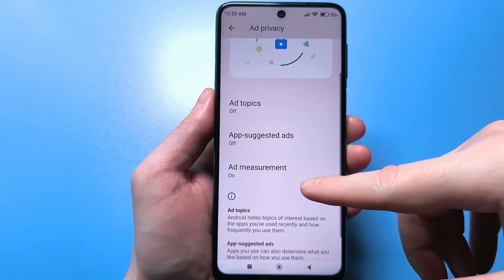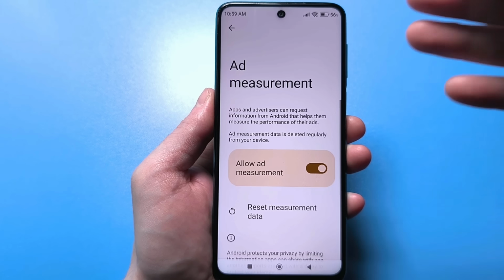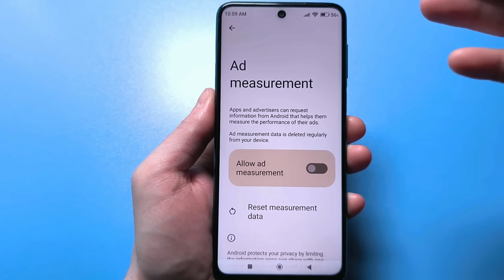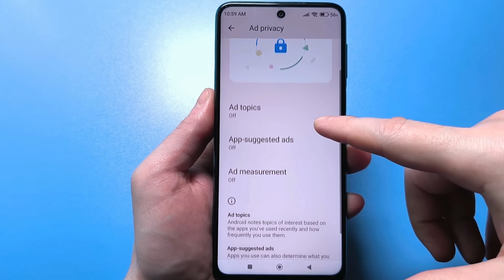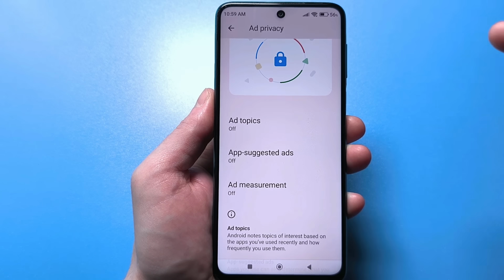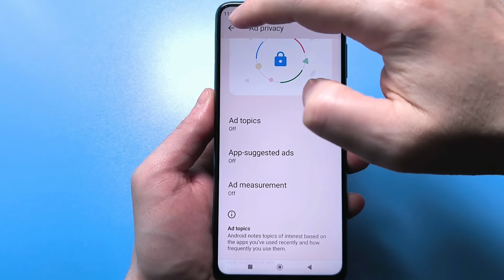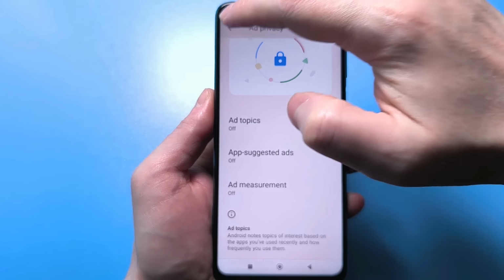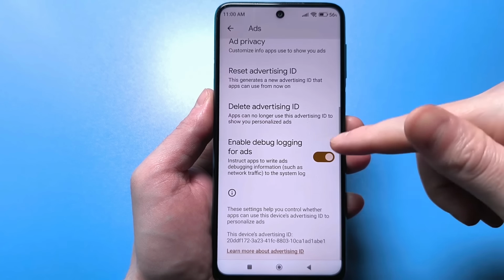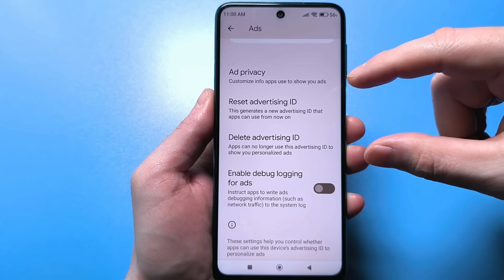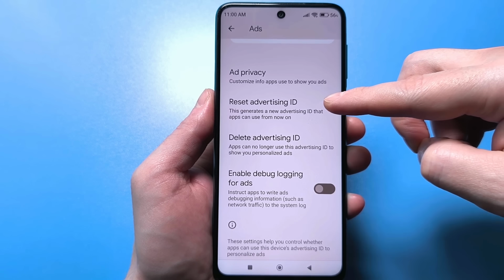To prevent it from being collected at all, meaning your data isn't collected and sent to developers, you need to disable all of this. But, of course, that's not enough, because there's also a hidden identifier that can be shared with other parties to send you ads. To do that, you need to press the back button. There. And look here, we turn off ads here too. And you have two more options. Reset the advertising identifier and delete the advertising identifier.